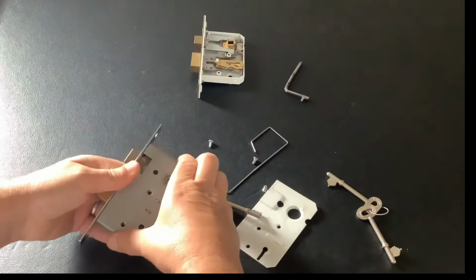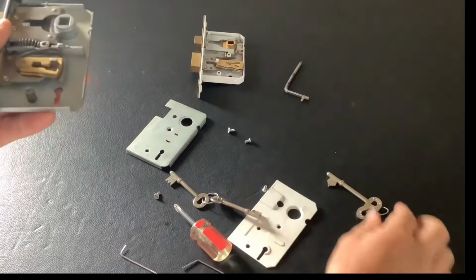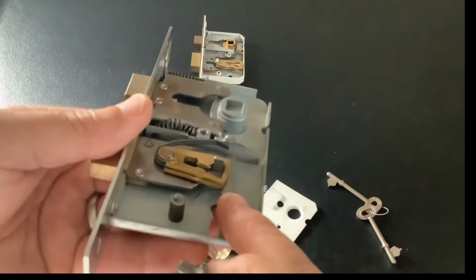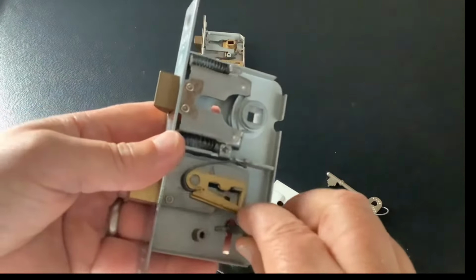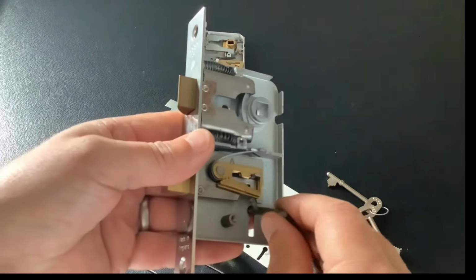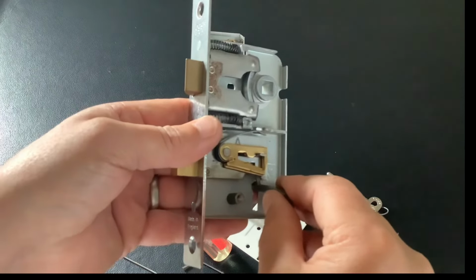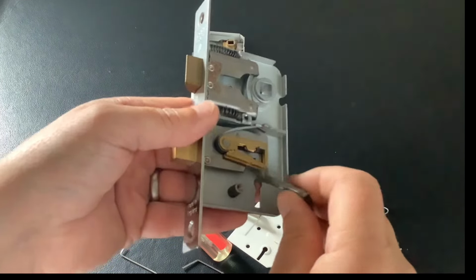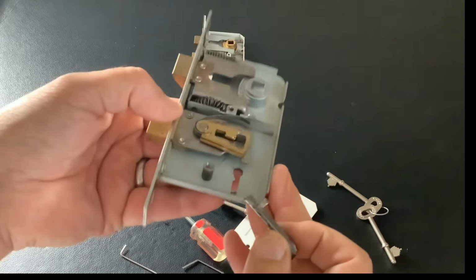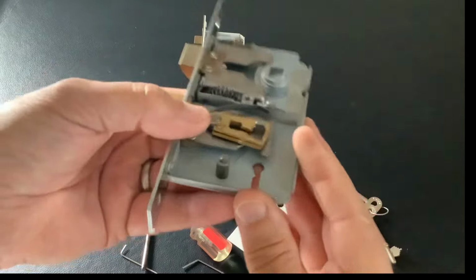Now you can see, where's my tension tool? Again, the silver part is the bolt. So obviously, if you go too far in, you'll go underneath it. And if you come too close, you'll tension the lever. So you just need to get onto that bolt there. That's the insides of it. So not a bad little lock. Like I say, only two levers on that one.